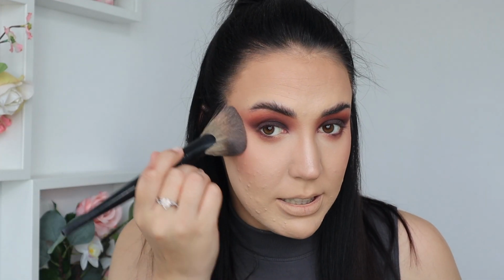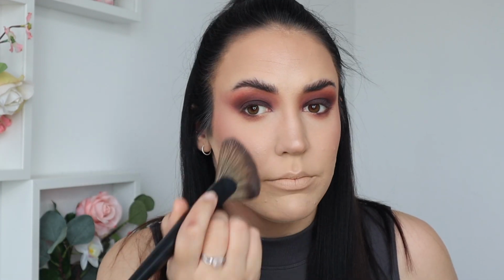So now I'm going to add some glow back to my face. Again, I love glow. So I'm just going to go with my MAC Mineralized Skin Finish in Soft and Gentle. And I basically put this all over my skin. So now to set this all in place and to get rid of that powderiness, I'm going to go in with my Urban Decay All Nighter Setting Spray. Just shake this up and spritz away.